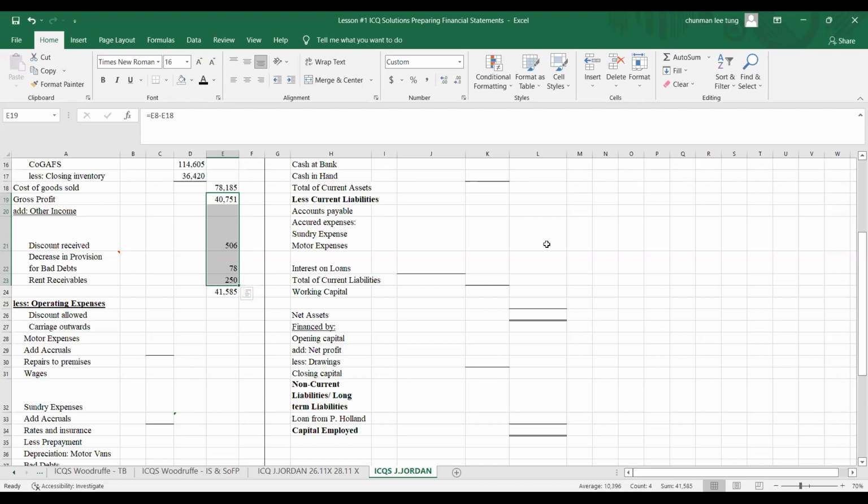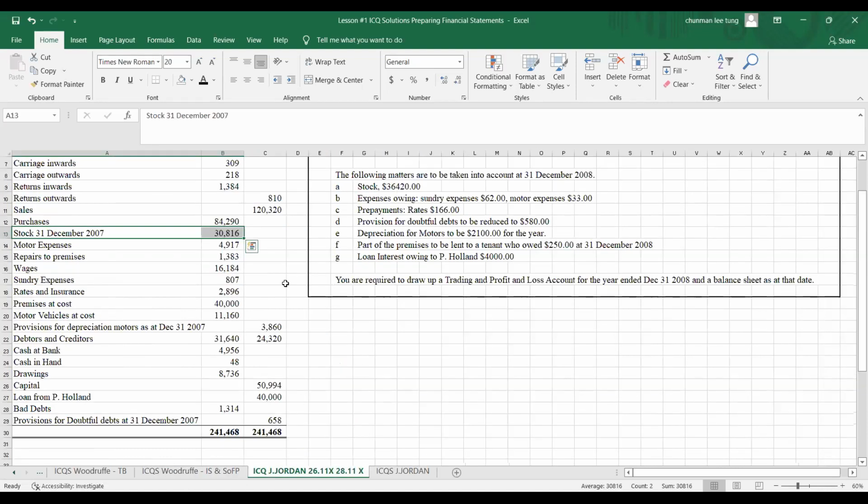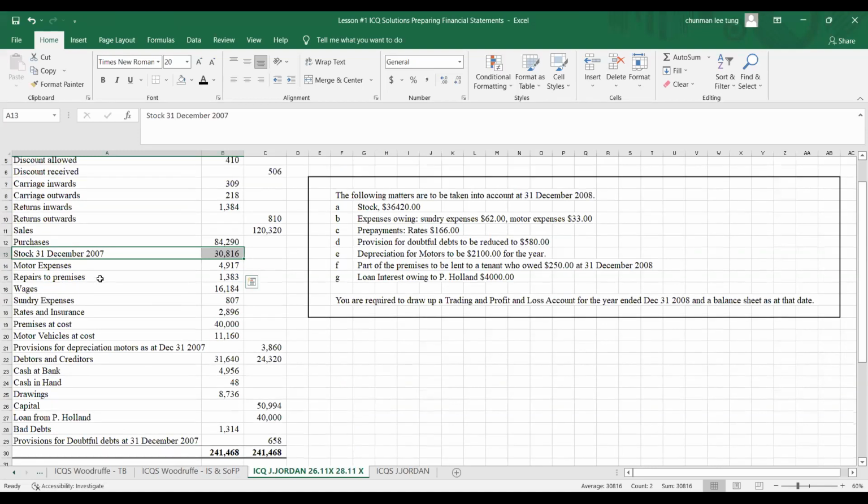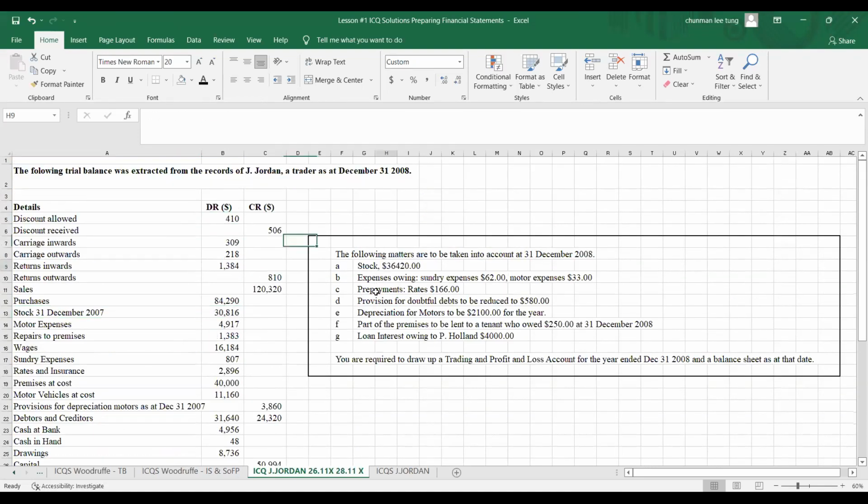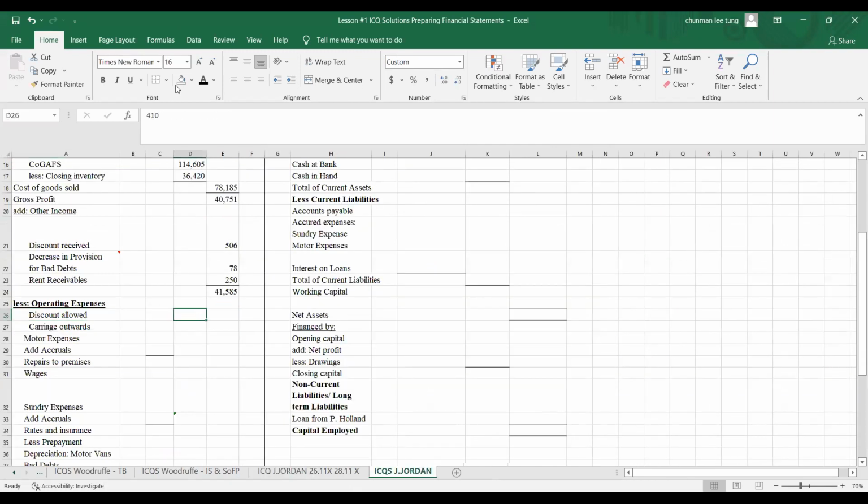I want to ensure that my answer is correct. All right, so I hope you all are seeing the calculation. So we are adding. Now we are going to less expenses. So the first expense we have here is discount allowed. So how do we know if we have to adjust any figures for discount allowed, or what is the actual figure? Just going back to the question, discount allowed 410, there was nothing else pertaining to discount allowed in the additional information. So discount allowed should be 410.